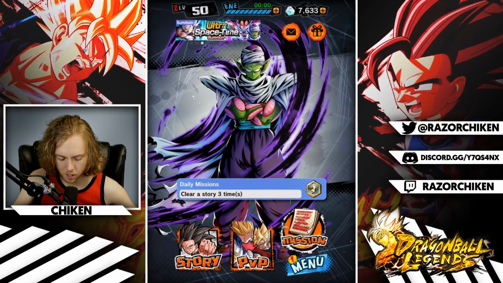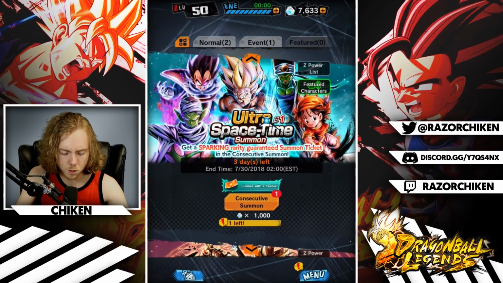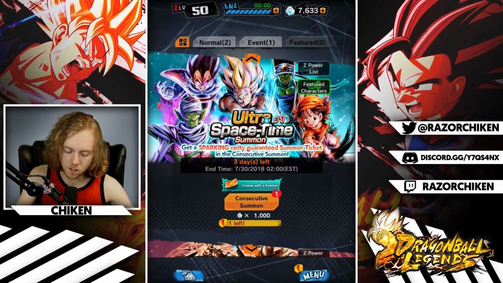Again, I have to recommend that you go for the current banner situation we've got going on right now. If you haven't seen the video where I went over it yesterday, go ahead and check it out. But the Ultra Space Time summon number one, where you're guaranteed Sparkings, is a really, really solid option, guys, because you're essentially guaranteed to get a really decent starter unit.